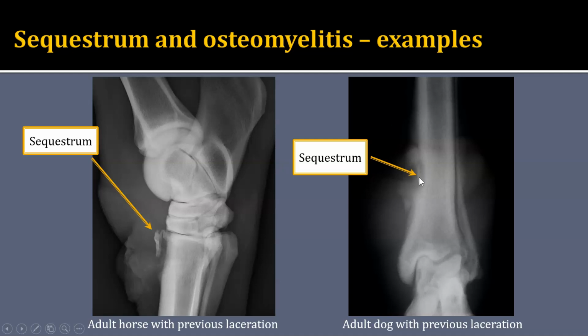So this is our sequestrum. We have that kind of lucency. I don't know that I really see an involucrum, but this periosteal reaction here is actually kind of interrupted at the level of the arrow, so that's probably our cloaca. So bacterial osteomyelitis, and then quite a bit of soft tissue swelling, which is probably granulation tissue and cellulitis.